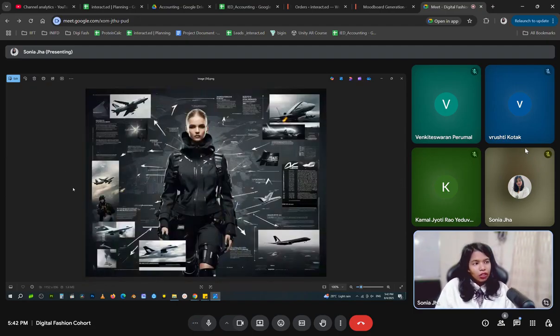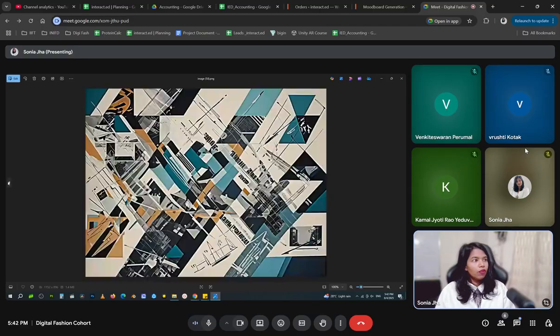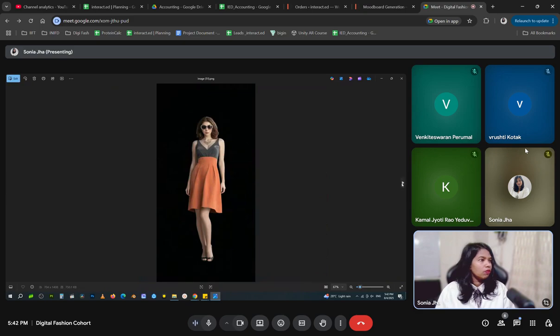So I said make it like a fashion concept board with text and images of all this, and a fashion model showing the garments. So it created this. I did not move a finger. I just kept writing prompts, and it kept giving me these things. The first one I had not saved.